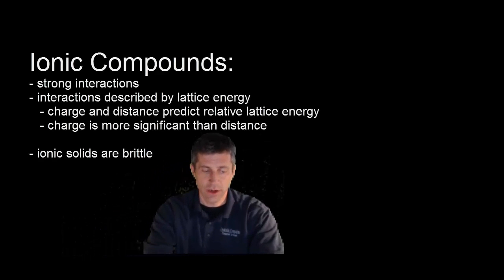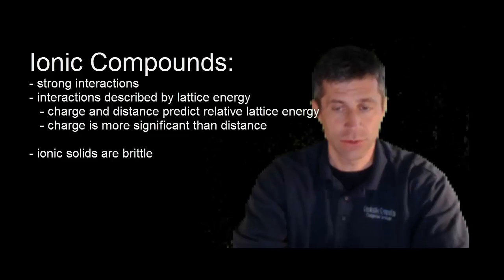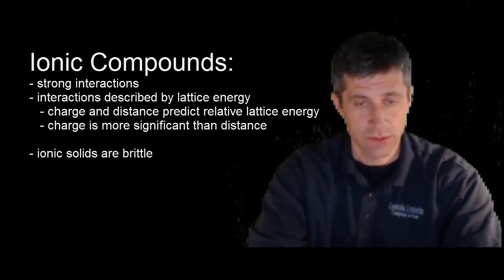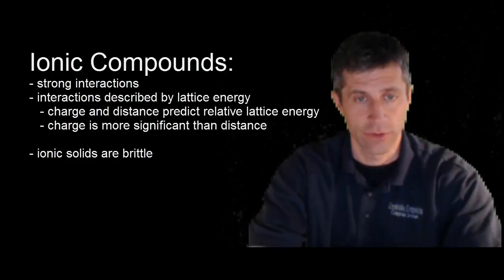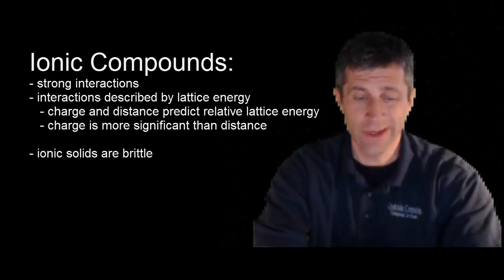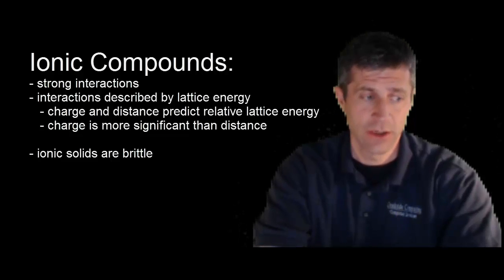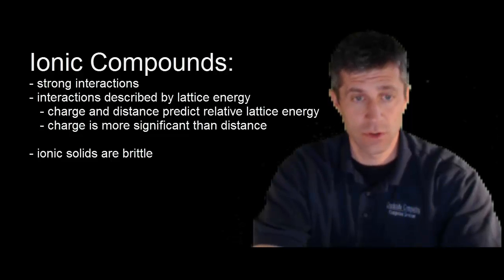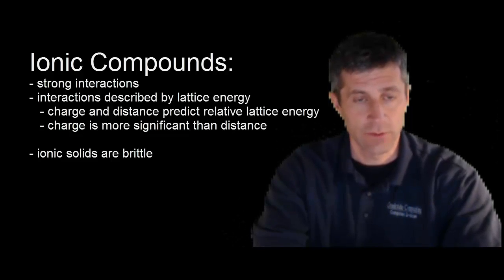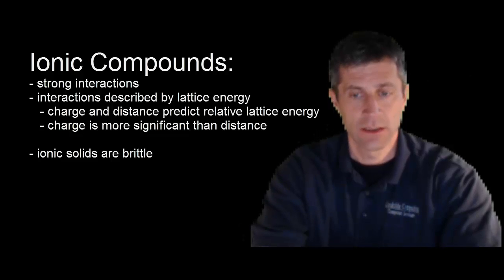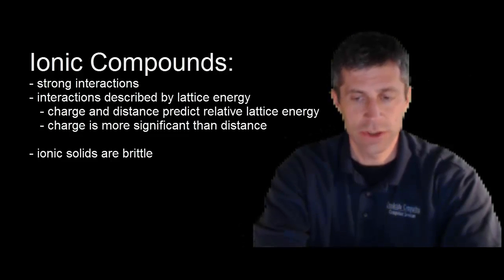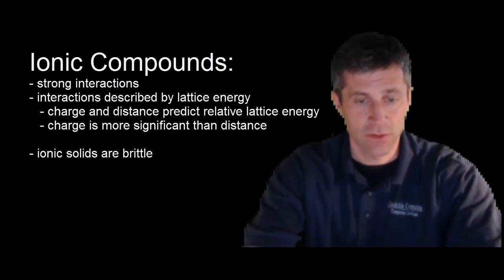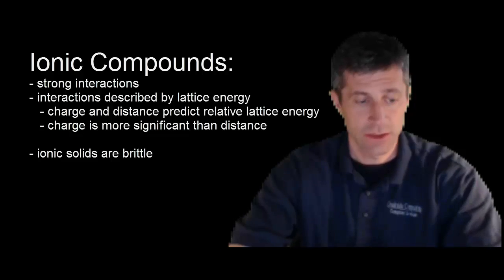Okay, so we know several things about ionic compounds that generally have strong interactions. They have strong interactions, they're brittle compounds, and we can characterize the interaction according to lattice energy. Lattice energy follows the same rules as everything else. It follows Coulomb's law, and the strength of the lattice energy is affected only by the distance between the charges and the amount of charge. When in competition, the amount of charge dominates over the distance between charges.